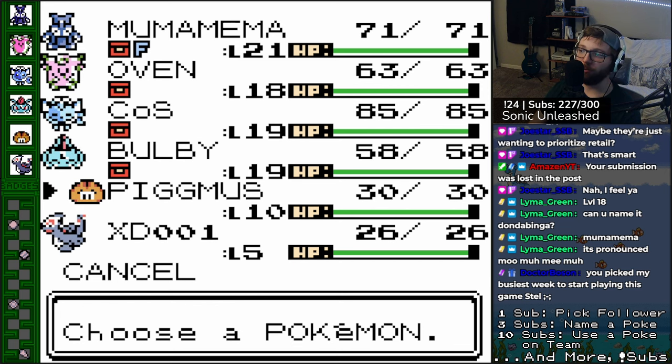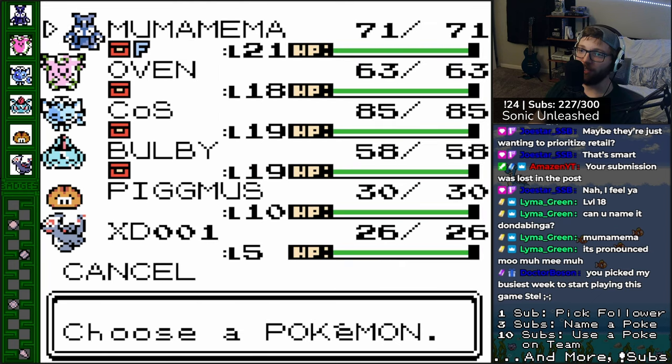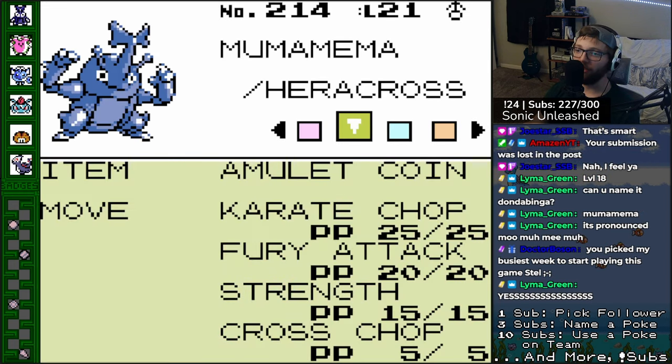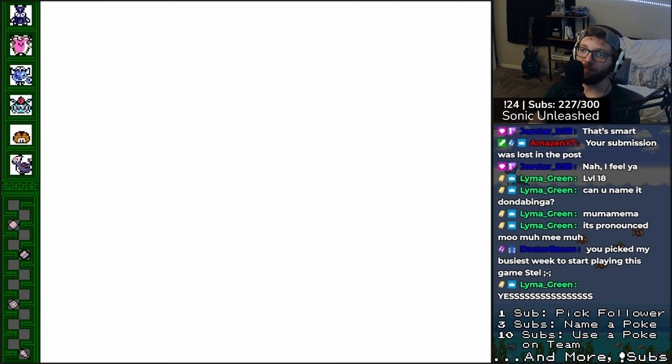Let's head to Vermilion City to use the future move tutor and get Mega Horn, so that way we can deal with psychic types. I could get rid of Strength, because I can always reteach Strength. I can also reteach Fury Attack whenever I want to. But Fury Attack is fun, so we're going to do that.